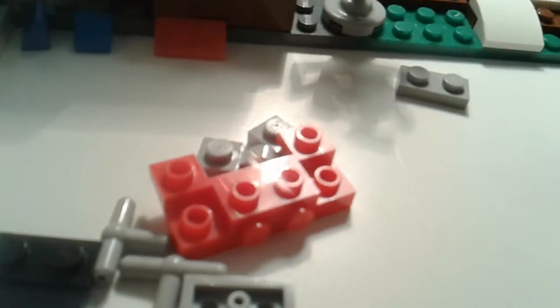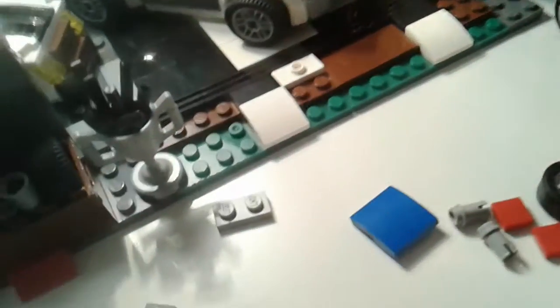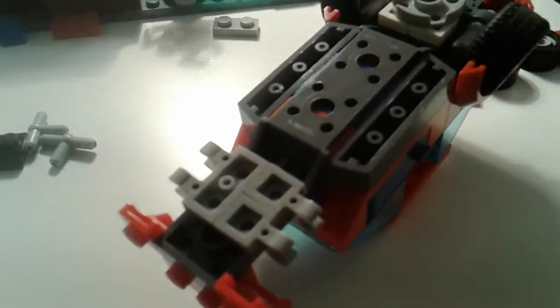You're then going to get one of them red bumpers and you're going to place it there. You're then going to need to get two of them red pieces, two of them grey pieces, two of them grey bars, one of them and two of them. You're going to place them hook pieces there.